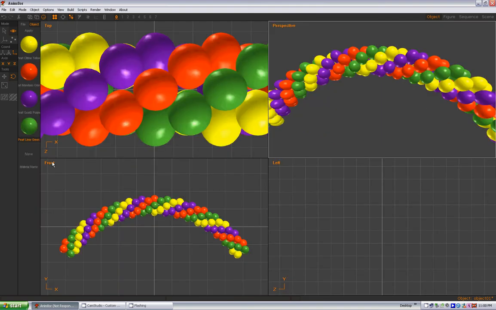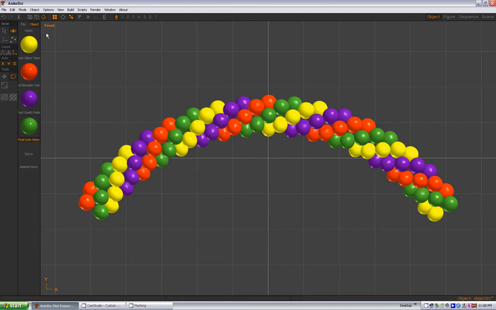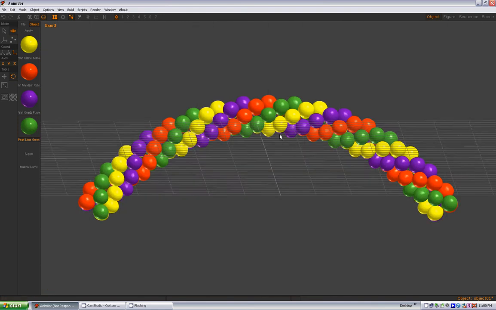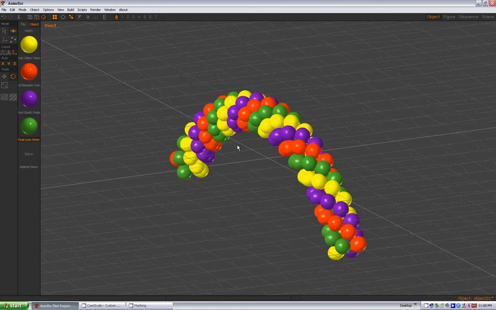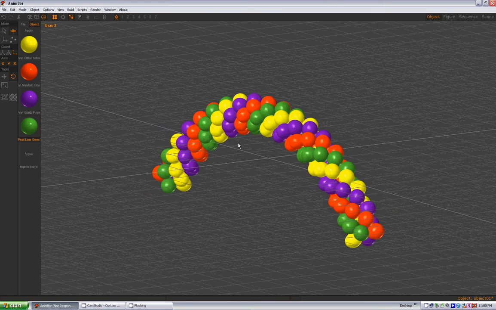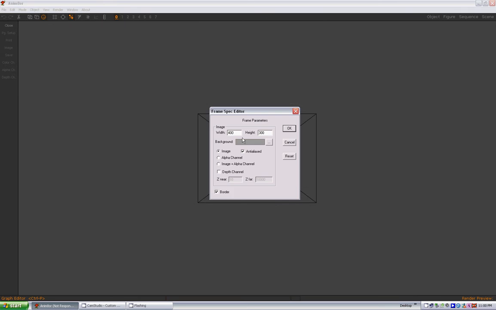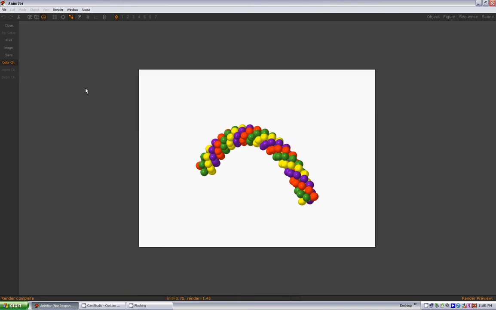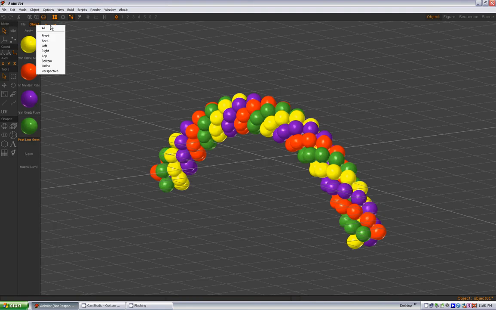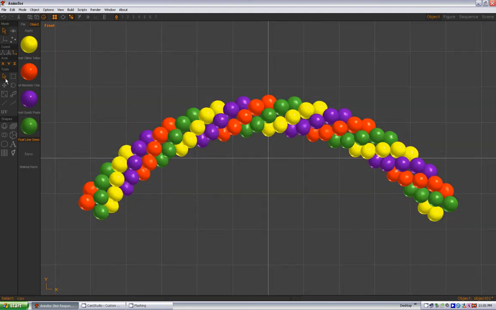Here's another quick way we can look at it here. So there it is. So if we go like this and go ahead and render image 800, 600. Give you a quick render of what it looks like kind of finished. Pretty cool, right? So that is how you use the modifier tool to make and bend an arch. And you can obviously make that any length you want. If you are doing a string of pearl, what you would do is, well, you know what, I would just do a tutorial on a string of pearl arch in the next video.